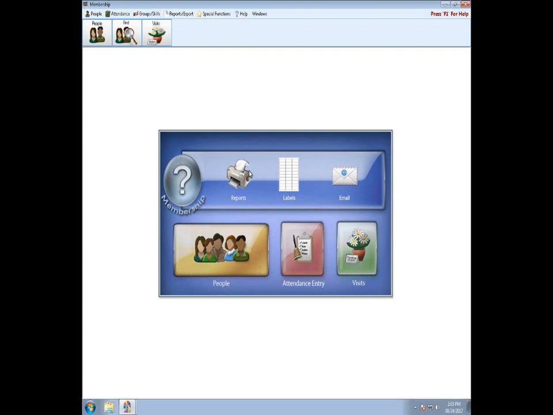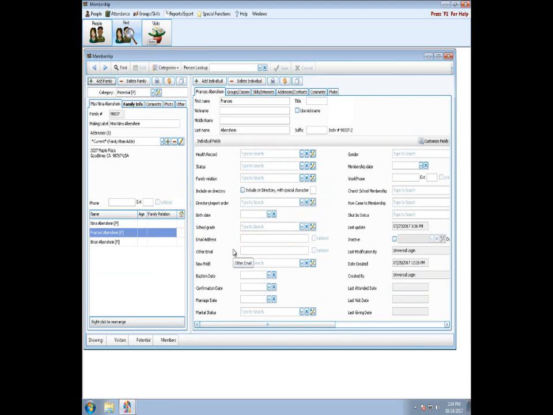Now, the biggest change is going to be the people file. Down here we just have one big button that says People instead of two separate buttons that say Members and Visitors. If we click to open that up, we're going to see our all-new family and individual records.